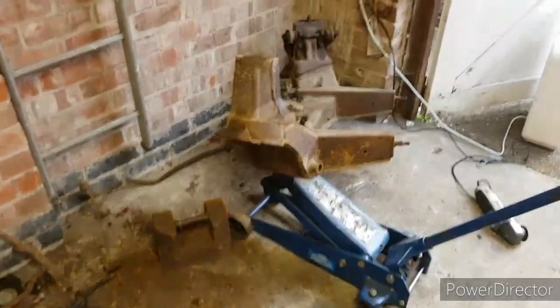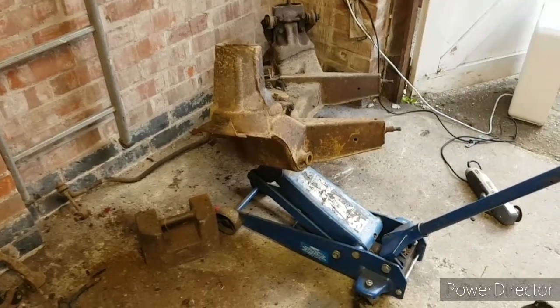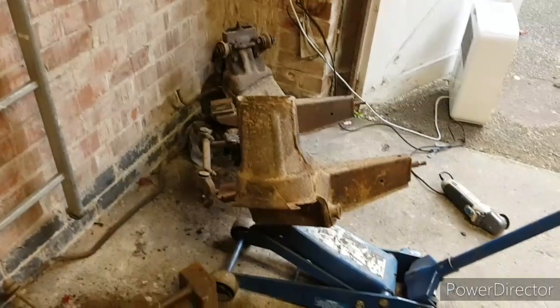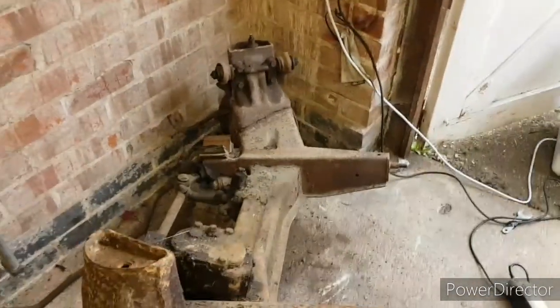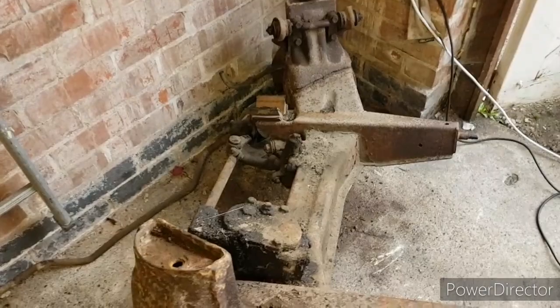So that's the results of today's work. It's been a couple of hours. Things went a little slower than I thought they would, mainly due to the fact that everything was a castellated nut with a split pin, and the split pins have been in there quite a long time, so it took a little bit of doing to get those out. But aside from that and a few seized bolts that wanted a bit of wire brush and WD-40, there's nothing that's been a major pain, to be honest.